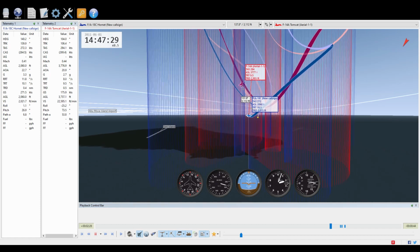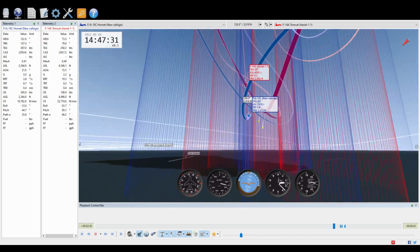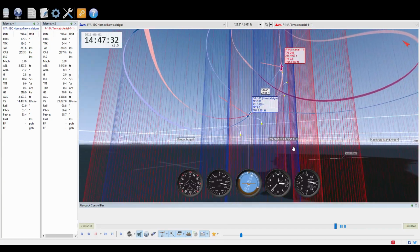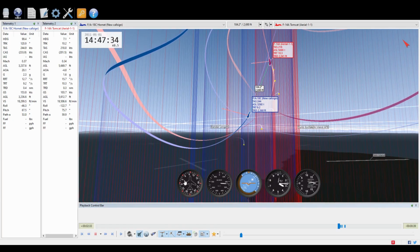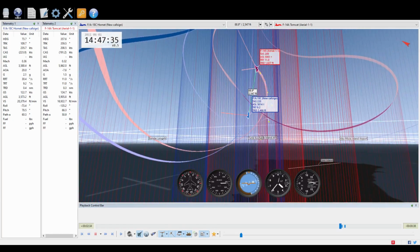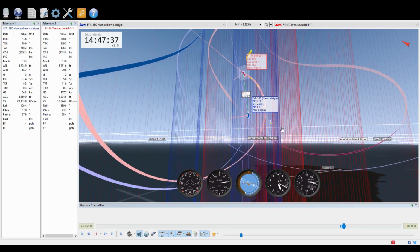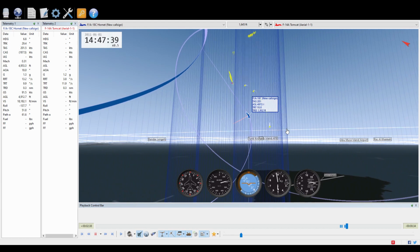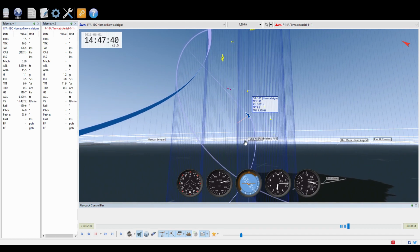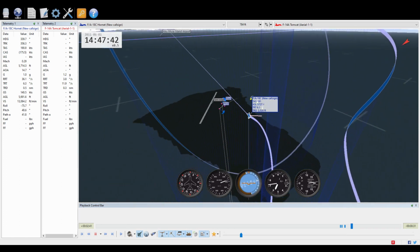I've taken the fight away from my opponent, and I've put control in my own hands here with a lot of luck. And partly it might be because the AI pulled up, they thought they were too close to the ground or something like that. So it could be that kind of a gimmick, which I don't like, but we still had a decent amount of altitude, so that may not have been it either. And then the Hornet's gun pipper's just good. I think I like the Vipers a little better in some ways, but the Hornet's pipper is good. And it always seems to be right on.